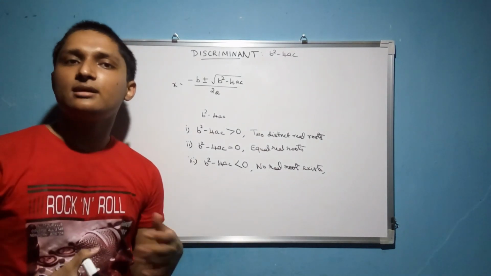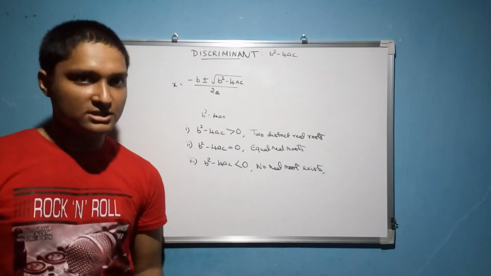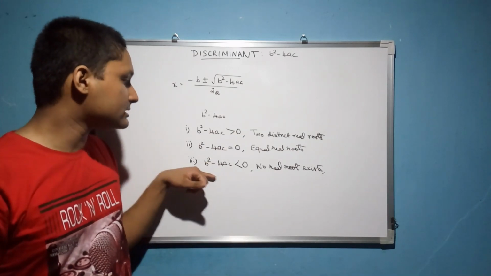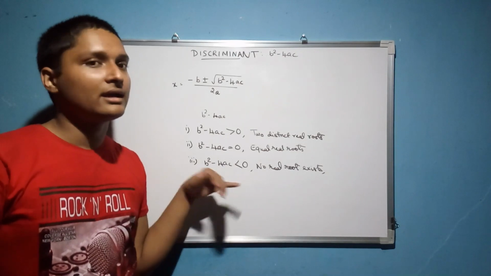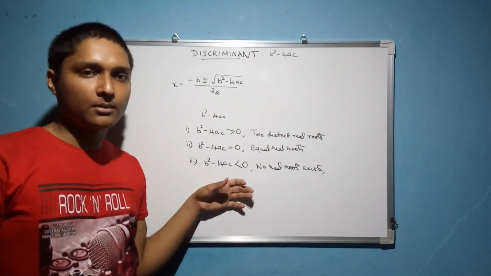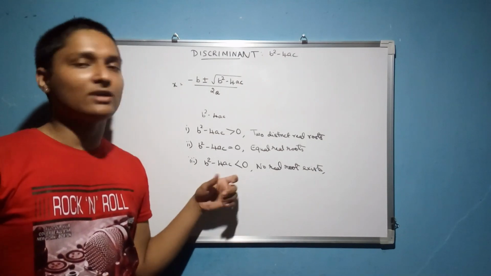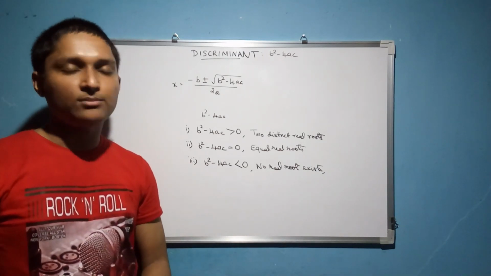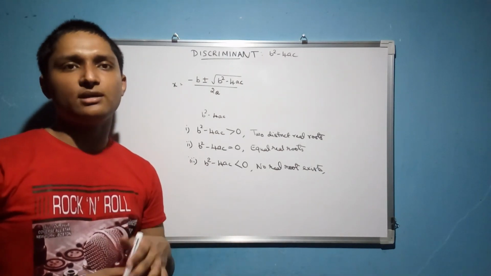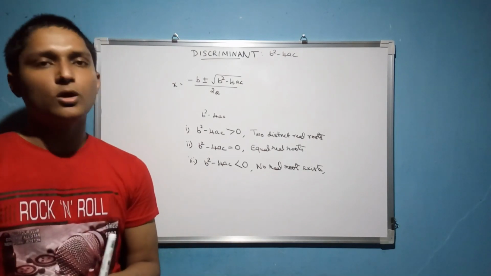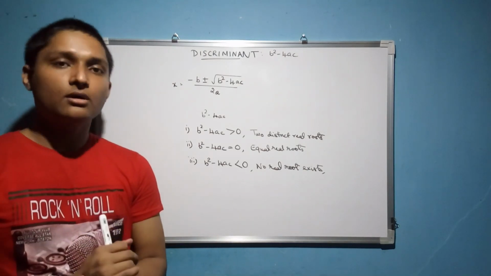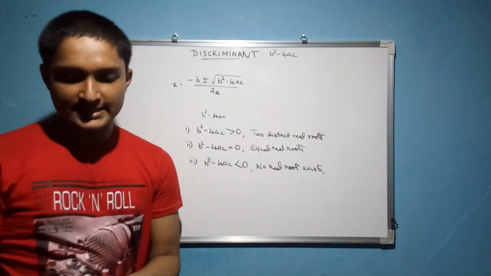If you are asked whether some condition is possible, you need to just check whether it is in this condition. If it is not in that position, or when the discriminant is less than 0, only then can you consider that statement to be proper. Maybe a statement problem can even be based on that. So we'll move on to the exercise, and see how we are going to get such types of questions.